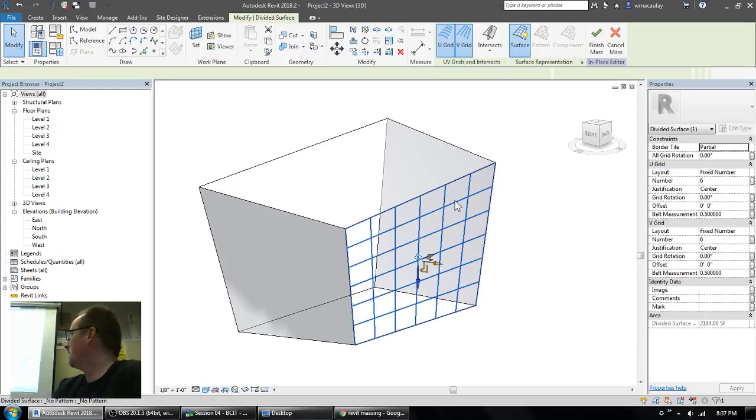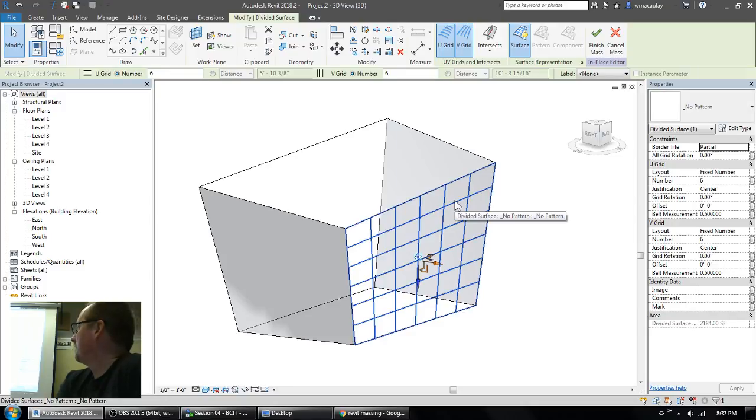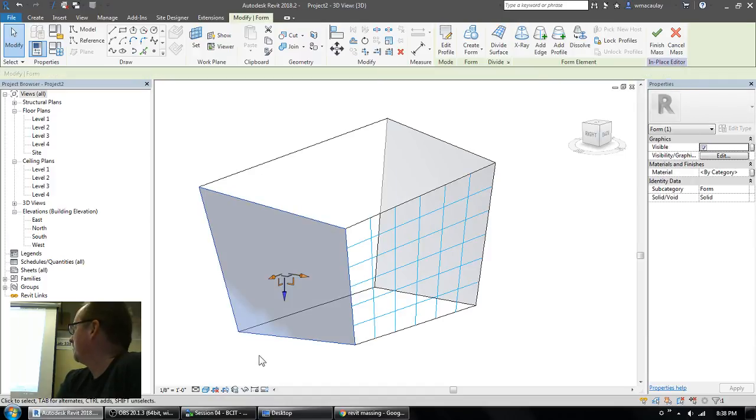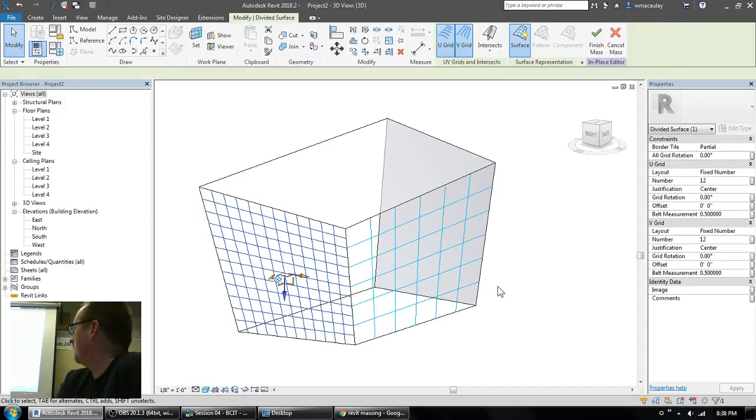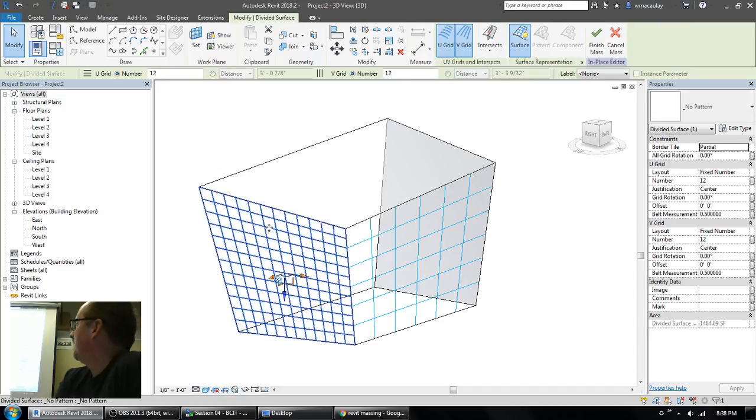Now, what happens when you've got one of these special families in, a pattern-based curtain panel family, when you're inside editing your mass family and you go on a face that's been panelized? So this face here has not been panelized, so I can panelize it if I want. So now it's panelized as well. And now I will change the number of horizontal and vertical faces to 6 each.